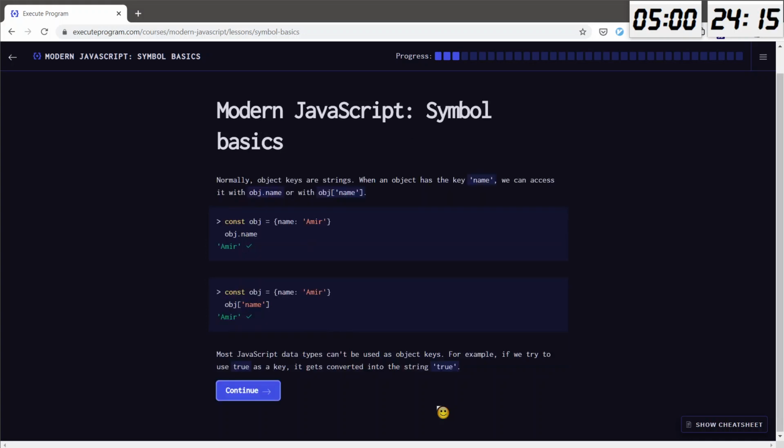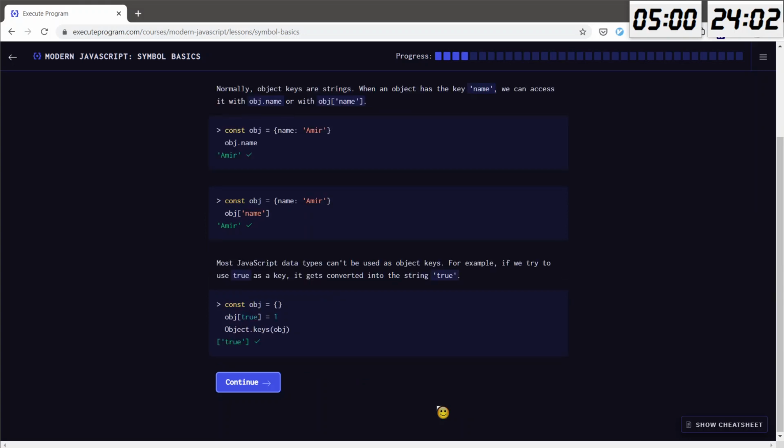So most JavaScript data types can be used as object keys. For example, if we try to use true as a key, it gets converted into the string true. Okay, so we just get the keys.